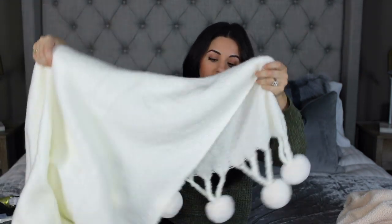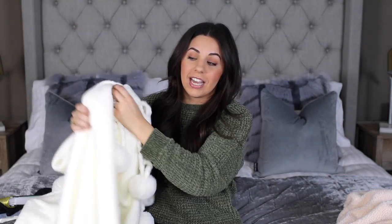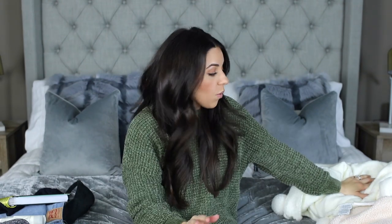The last thing — I didn't really have any home items to share but this is the one. I shared this around Christmas time. This blanket is from Bed Bath & Beyond and it's actually by the UGG brand. It's so soft — obviously because it's UGG — and it has these huge pom-poms on it. It looks so cool on the end of a bed or hanging on a couch; it's definitely a statement blanket. And especially for winter it is so warm.